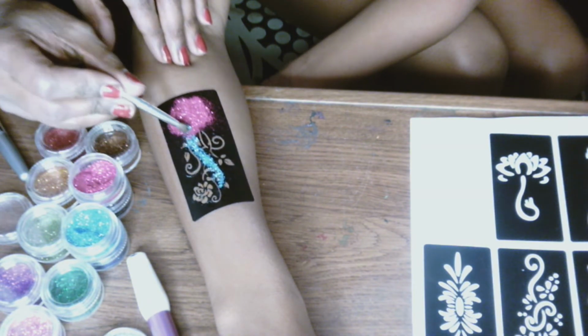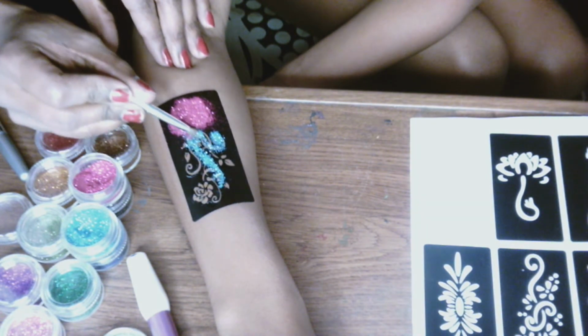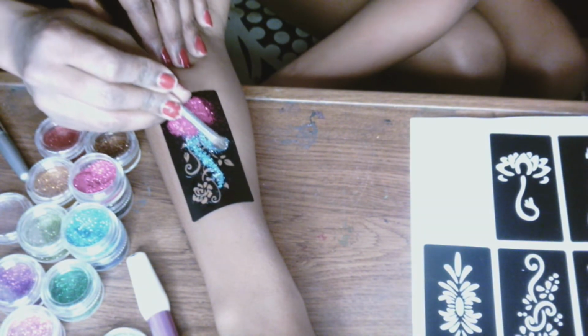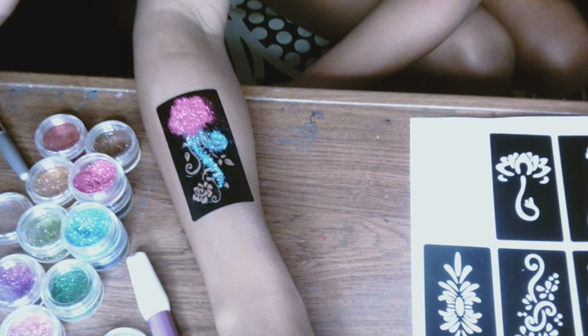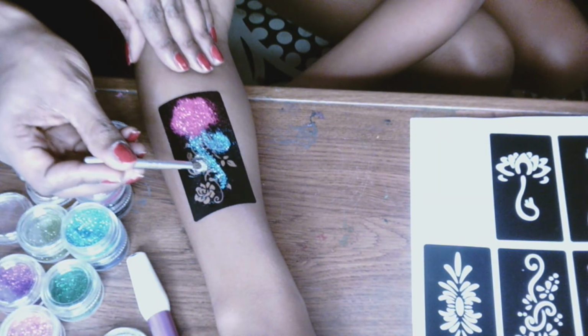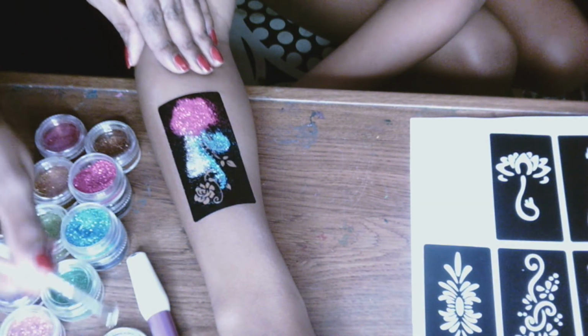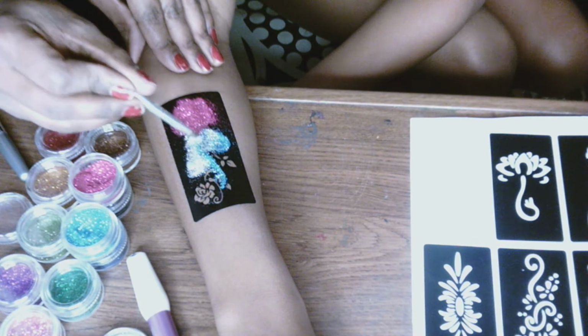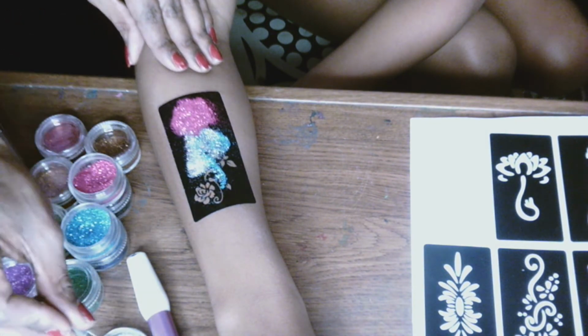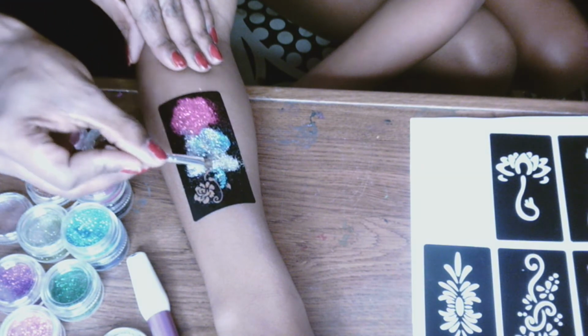So I'm using the blue to apply onto the stems, but I'm not going to do all the stems because I wanted to use multiple colors, of which I should have used darker colors, like a black glitter or a dark green glitter or a red glitter, but I used light blue and silver. But next time I do a glitter tattoo, I know what to do.